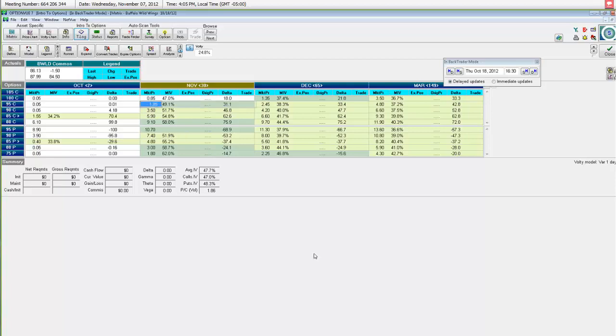So if you say, man, every time I go to Buffalo Wild Wings the place is packed, I know they're going to have a good earnings report, I think the market's going up, you might decide to buy this call. Well, that's fine, but you're going to pay $1.85 to do it. So the market has to get above $95 by the amount that you paid for the option before you begin to make money.